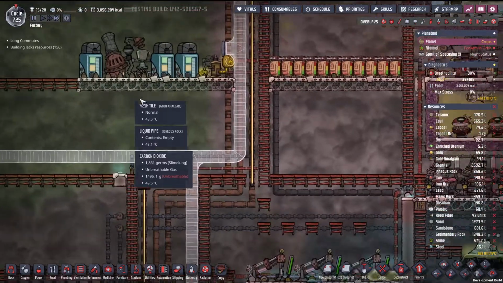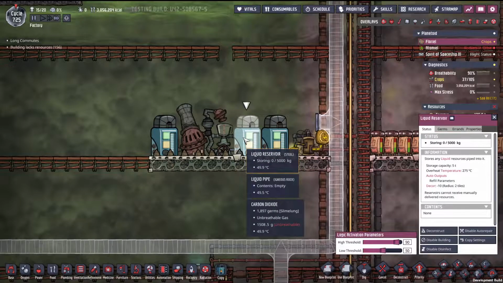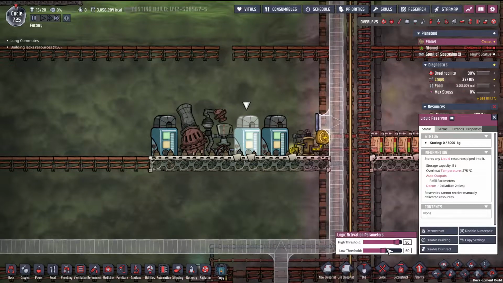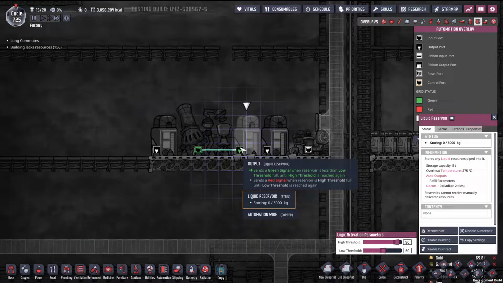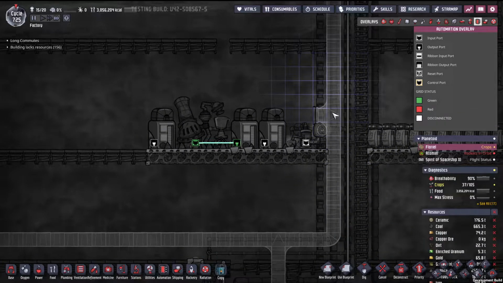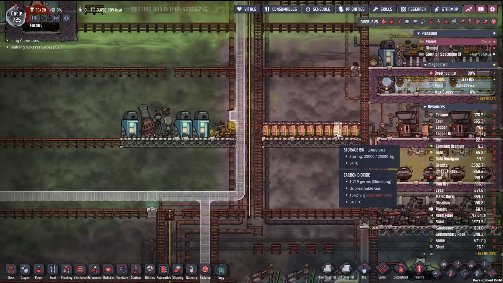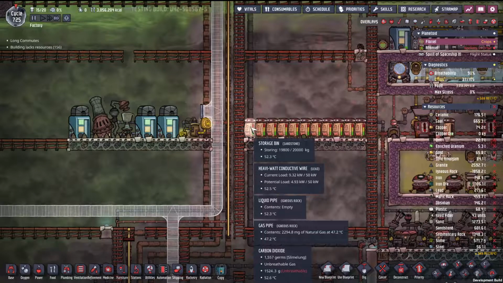I've got this hooked up to automation as well. It's basically just, how's that working again? If this goes below 50%, it starts filling up until it's at 90%. Pretty simple. These are all lead. That's all this is. This is just lead storage.